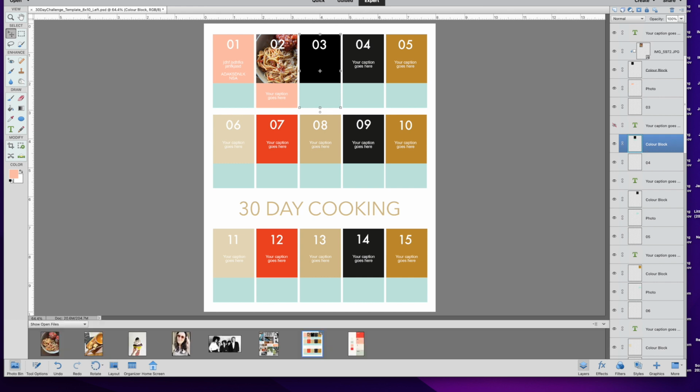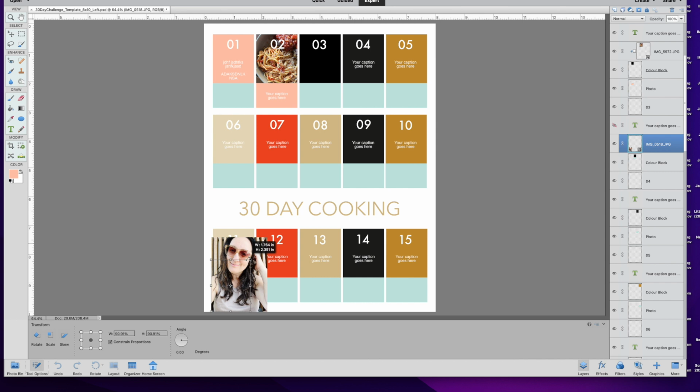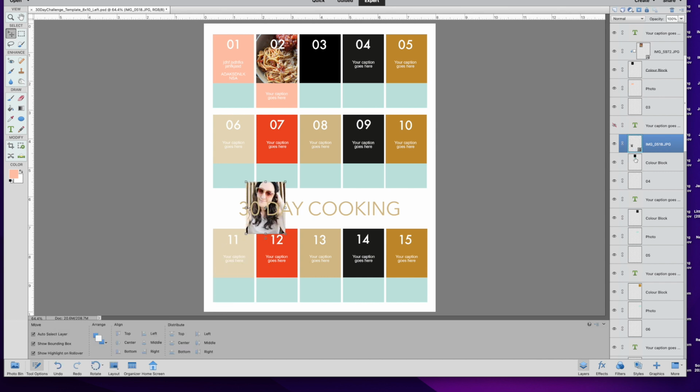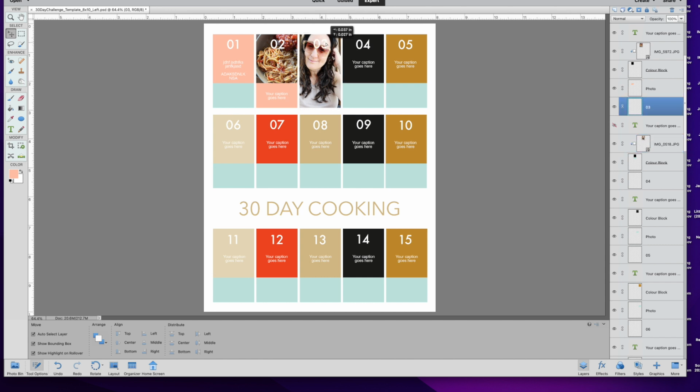So now if I get this selfie, and shrink it down a little bit, we know it's in the right place because it's above that. Bring that in, get it into there, and mask it in. Obviously, numbers and text over photos can be problematic, so put it somewhere that works better, maybe down there. That way this whole thing is a photo mask and you can just go along and post 30 photos and you don't really have to write anything about them at all if you don't want to.